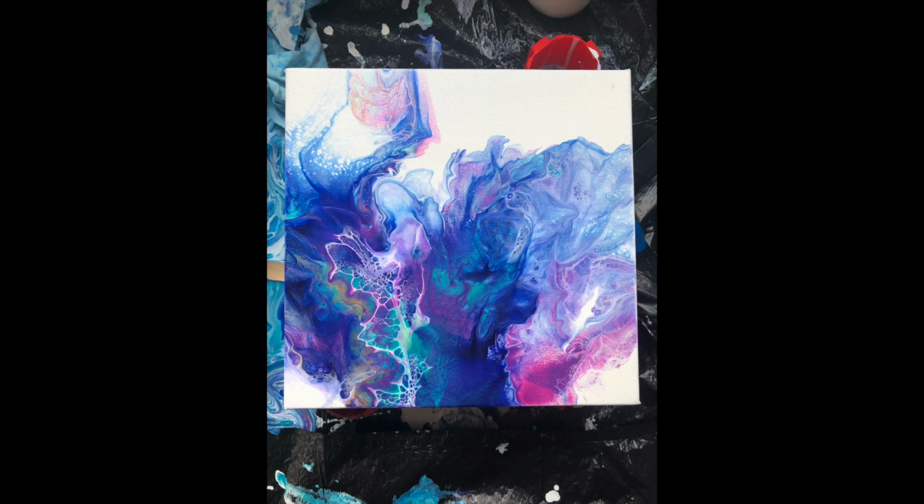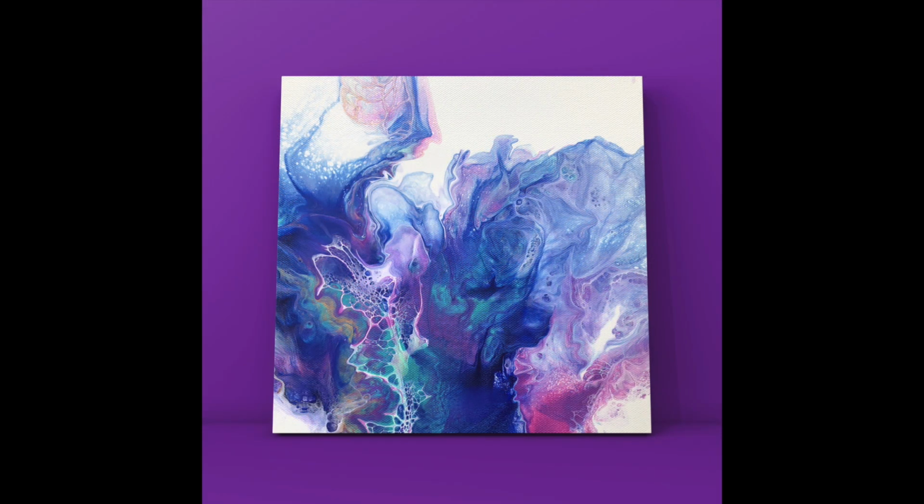I was really just trying to get the piece to a certain point. I tend to over manipulate things sometimes. And with the Dutch pour, you're really just supposed to blow it and leave it alone. But as you can see, I fiddle. But I do love that I fiddled because I wouldn't have ended up with that effect.